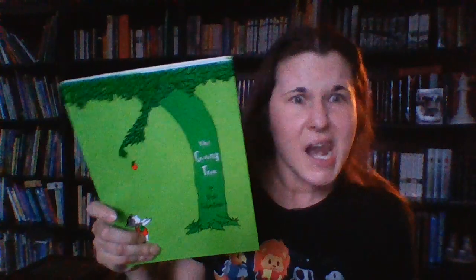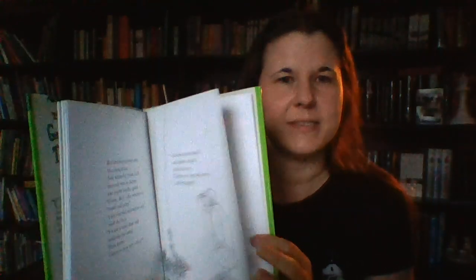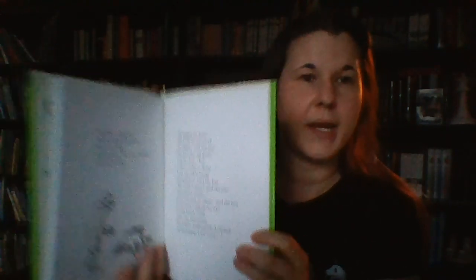After that, we have another sort of gut-wrenching book, The Giving Tree, 1964. I don't know if you've read this recently, maybe as a kid. As a mom, this book tears my heart out, because I'm sure you've all seen it, but the tree just gives and gives and gives and gives until there's nothing left. And the boy grows up and just takes and takes and takes, right, until there's nothing left. And then she's like, even when I'm a stump, you can sit on me if you're tired. And so to the child reader, it's like, appreciate the parents in your life. Appreciate someone who's going to give and give and give.